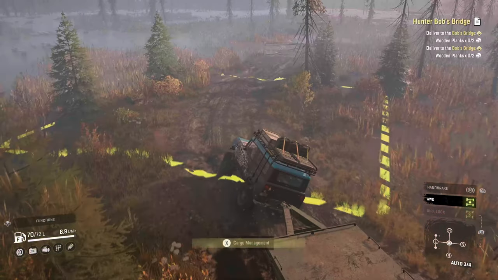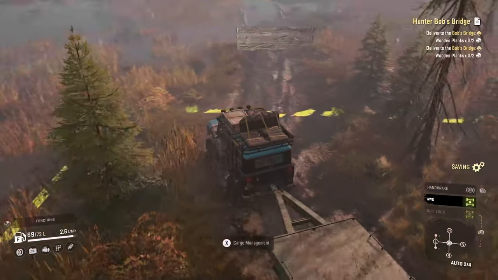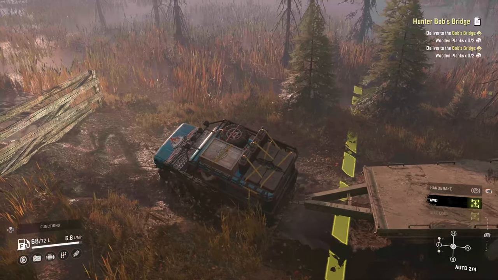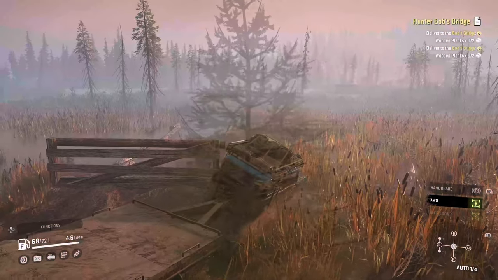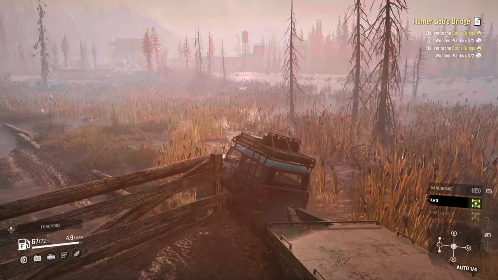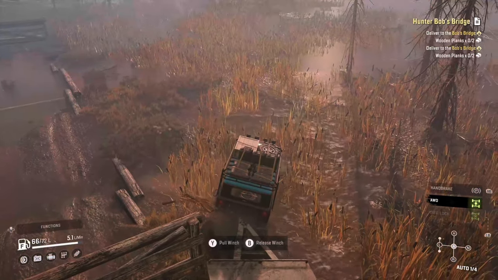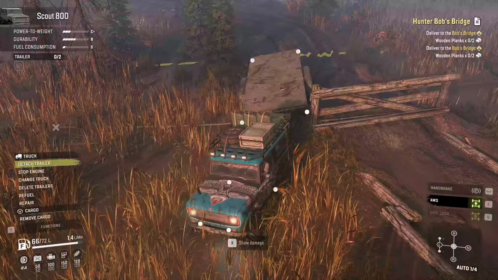No, I'm not able to go through where the bridge is supposed to be, so I am going to go around. And I think that this way around is better. Excuse you. Come on. Come on, you can do it. I think I might be mistaken. First mistake. You need to go more there.